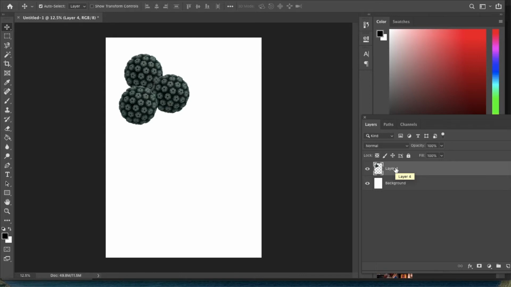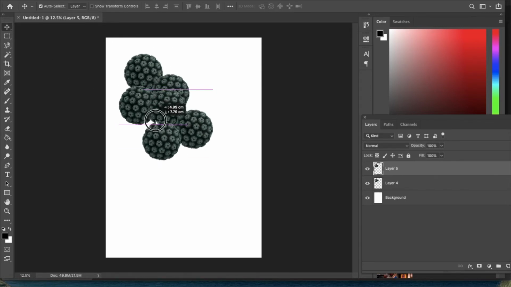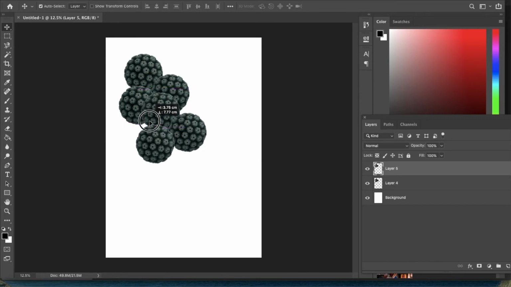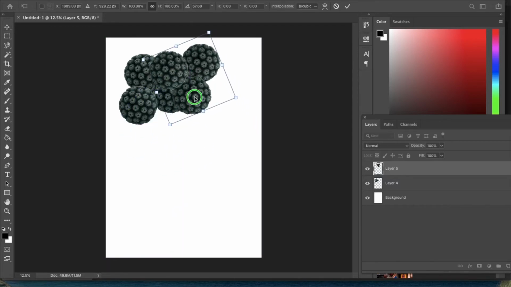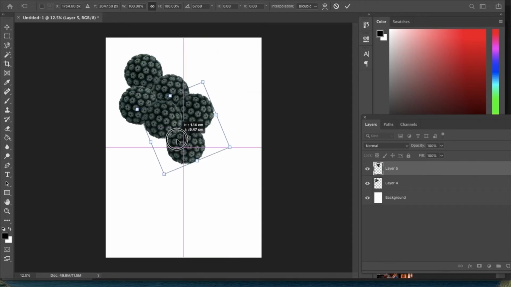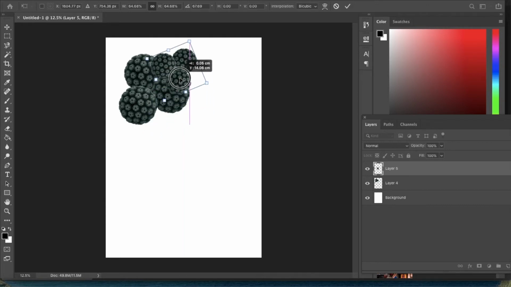So Control E sticks the layers together, and then I can select again, one at a time, copying three at a time. I can also decrease these three here as well.